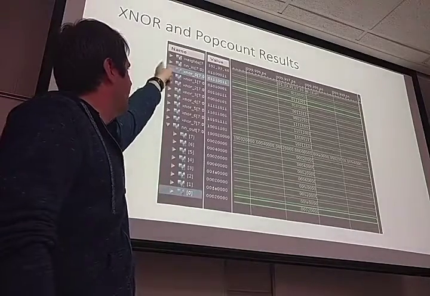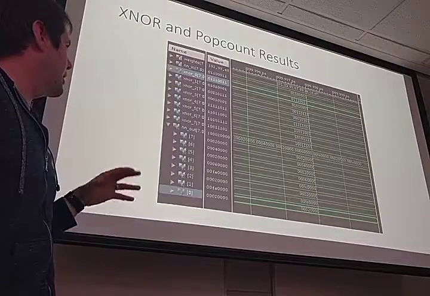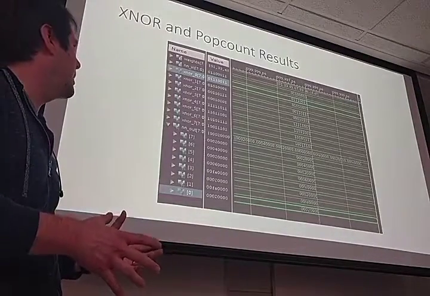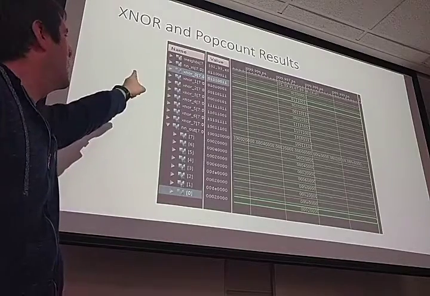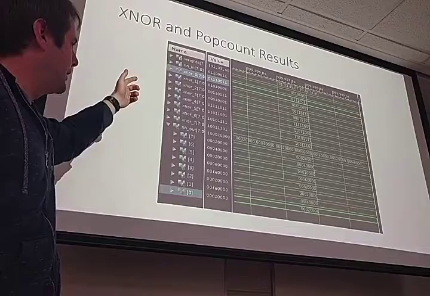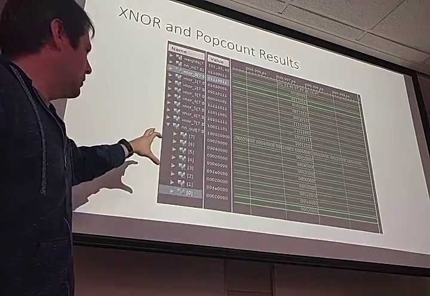So we have several weights. You can see those in hexadecimal form on the very top of the screen. And then we have our input, our neural network input, which at this point we're looking at an 8-bit binary representation of that. So then we would take the XNOR of the neural network input and the weights, which would give our XNOR output.